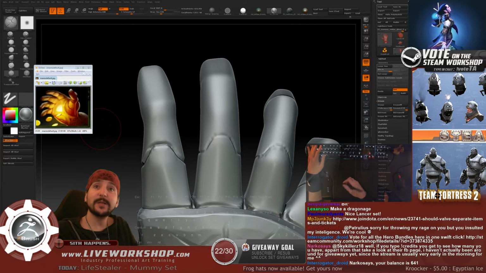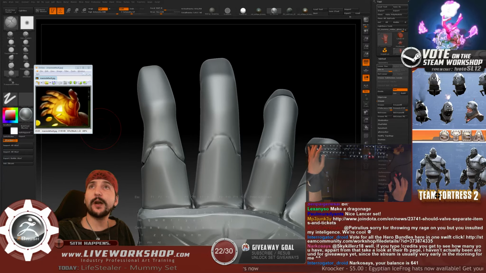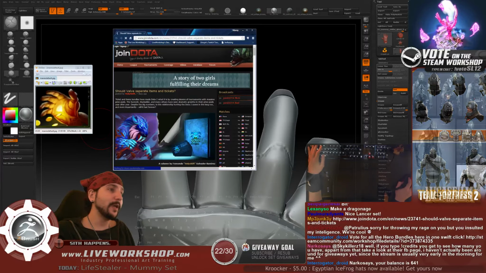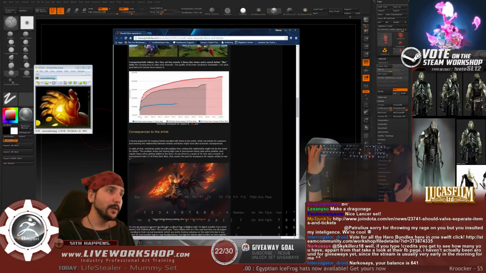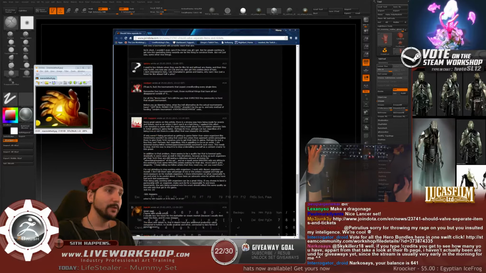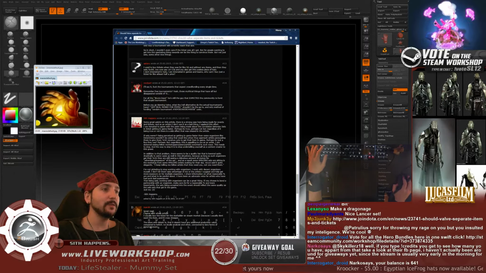Nice Lancer set. Thanks, man. MP3 Junkie just linked us to the Join Dota article. If you want to read it, you can see my response to the article and another point that they missed. Let's see, I think I'm on page one. And there it is. You can see the Live Workshop logo right there. You guys can check that out.